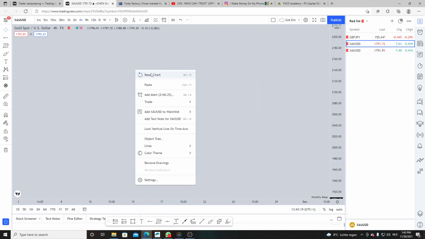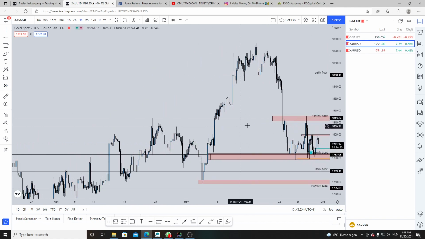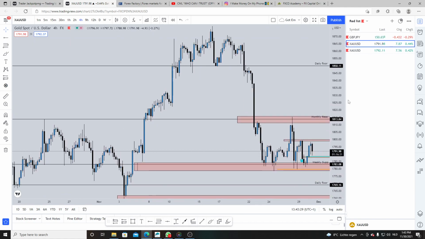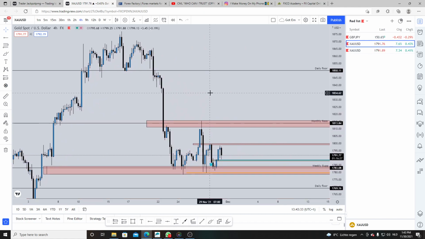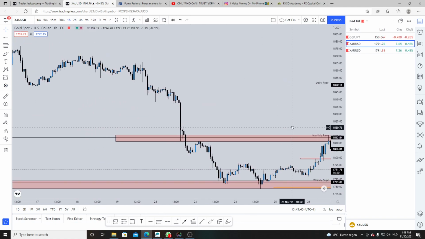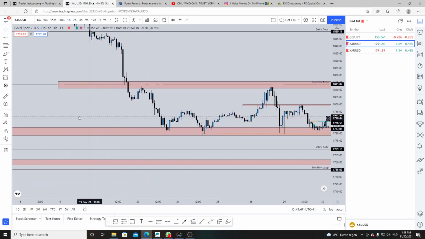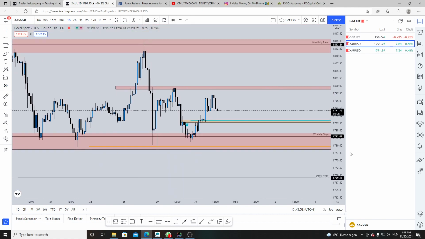All right, now let's go into how to use it and what my numbers actually mean. With the Fib settings, there's a couple rules that you want to follow. Number one is price must break structure. You have to have a break of structure before you can place your Fib. Second, you got to draw your Fib from top to bottom, wick to wick, or the other way around, from bottom to top, wick to wick. No bodies to bodies, straight wick to wick.